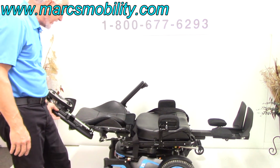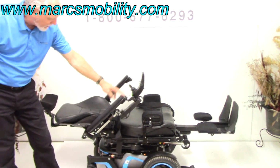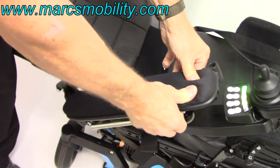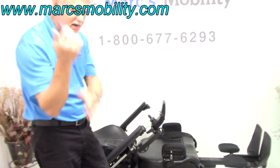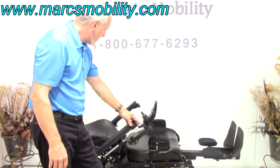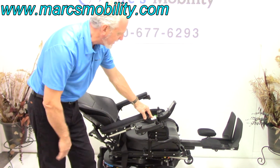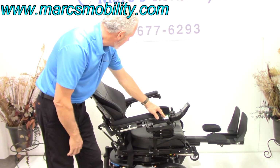What a great setup. Also with this chair, these arms right here, they're 16-inch gel pad. You can't tell from there, but this is all gel filled in here. You can see I can move it around. This is all gel in here. So you can have your arm there all day long in this chair. You're not going to sweat. You're not going to have any sores on your arm. Very nice to have these gel pads on there. It's a great idea with these high-end chairs to have this on. And Permobil is always one step ahead of everybody else. They're always thinking how to raise the comfort level for the patient to a higher level.